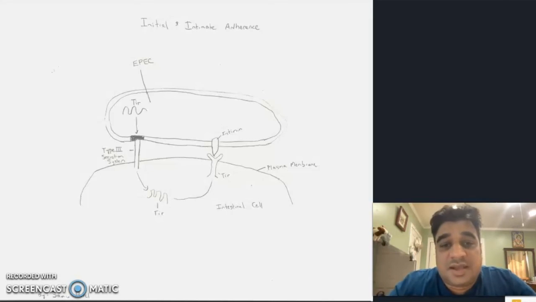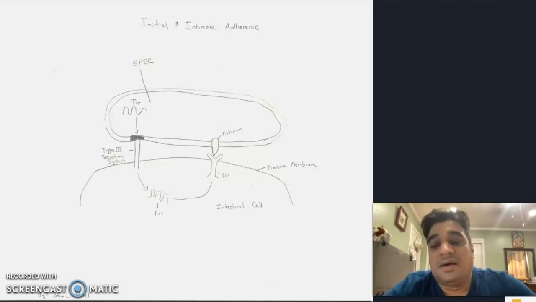A small correction to what I had stated earlier. When I talked about how this all first starts, the very first thing I said is that the EPEC binds to the intestinal cell through bundle-forming pili. Bind is not the best word. The better word would be adheres, because it's not considered bound until the intimin binds to the TIR. So once the intimin has bound to the TIR, then it's considered bound, which is much tighter. It's on there much better. It's on there much looser in the adherence phase. Okay, just a small correction.